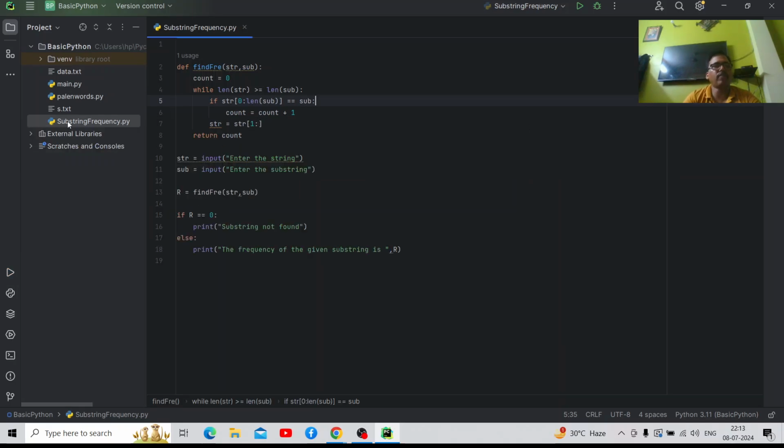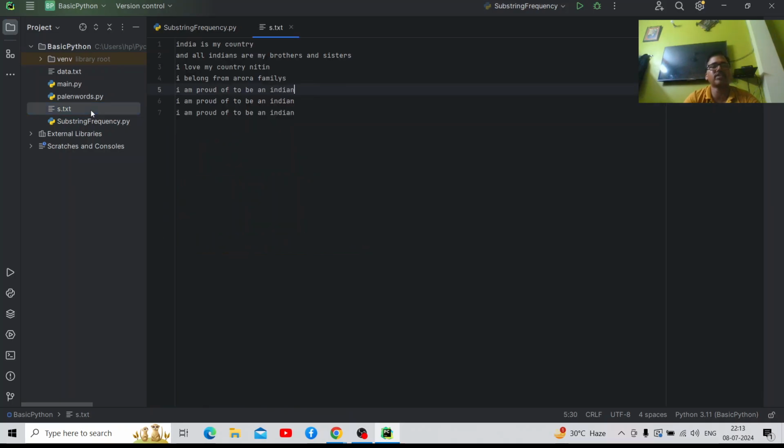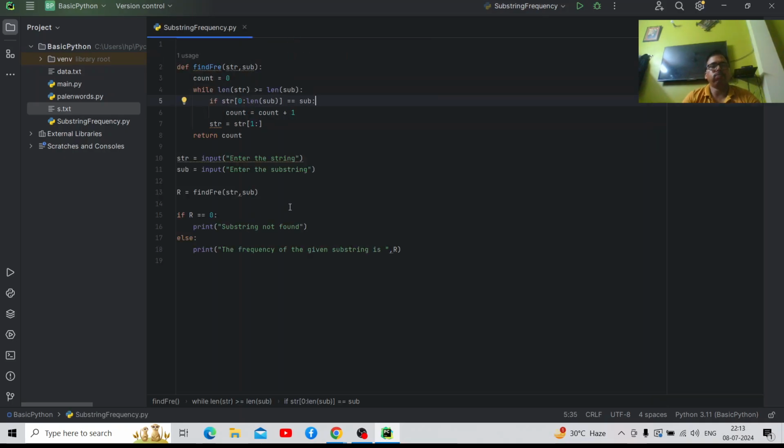Now Anusha, here we have a data.txt file or s.txt file. You can see that. Yes, sir. Here we have some text like, suppose we want to find the frequency of the word proud. What to do?